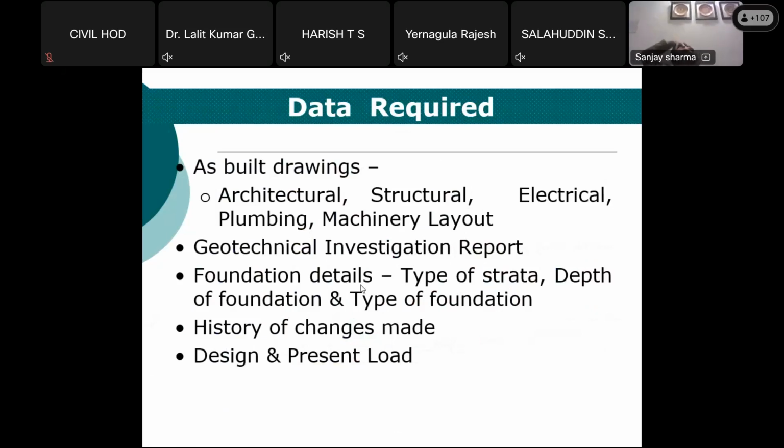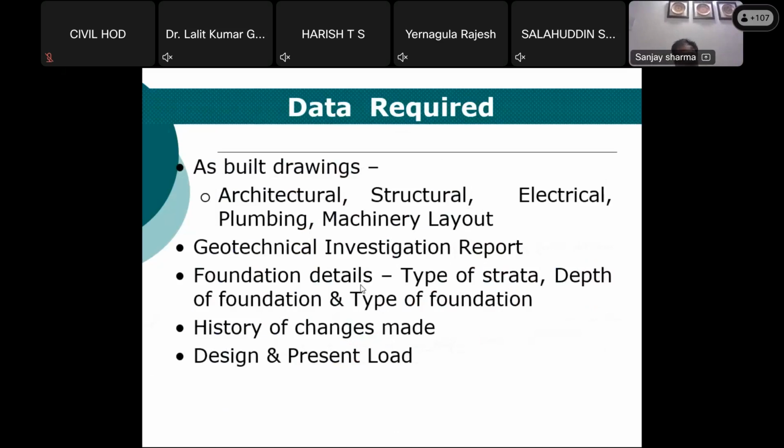Even a few years back, in Chandigarh, we did consultancy for MC Chandigarh. They had a building which was constructed with a basement and one story, but it was designed for maybe six or seven stories, and they did not have any data or drawings. Another thing was that the basement was underwater, so there was no system to detect whether corrosion was occurring or something else was causing it.